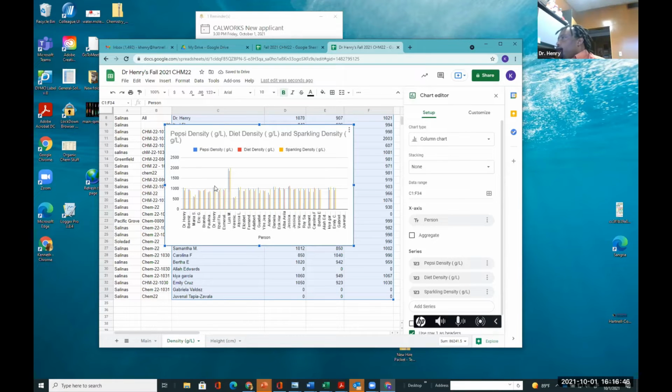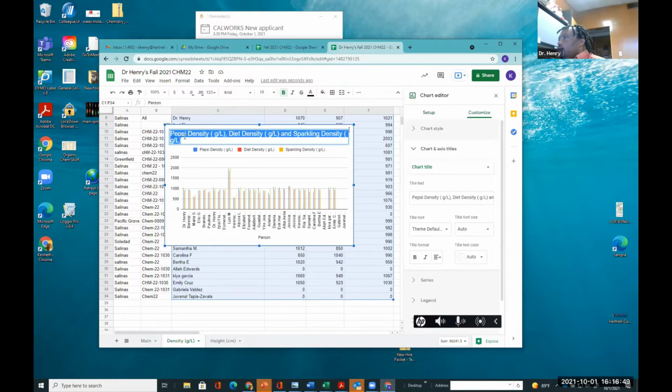Okay, so then we want to fix our charts. So this would be a comparison of soda densities.